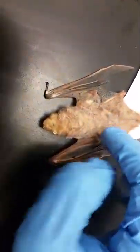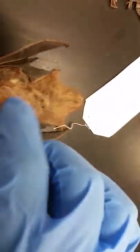Pair this guy to this guy with darker wings. Tail must be missing in this model. Yeah, it's missing. See where it would attach right there. Claws on the bottom of their wings. There and there. So these guys.